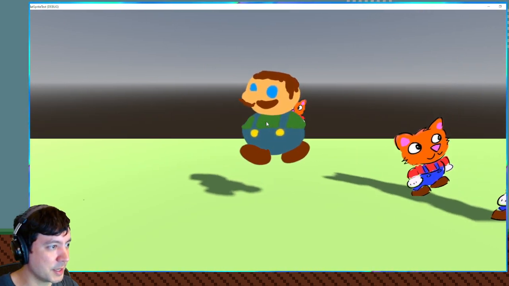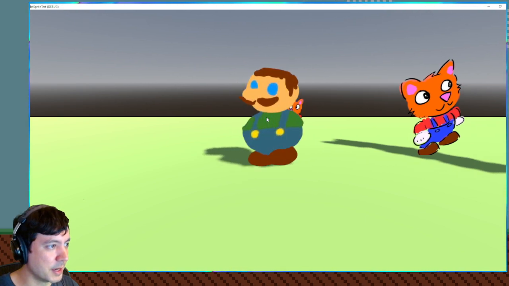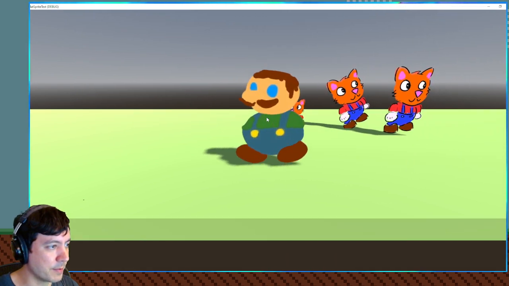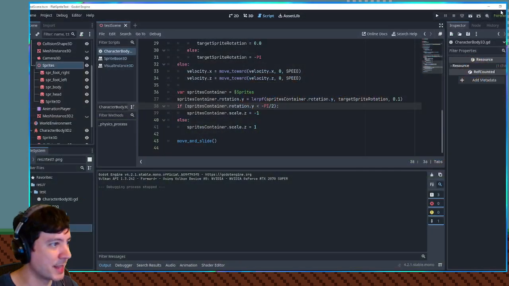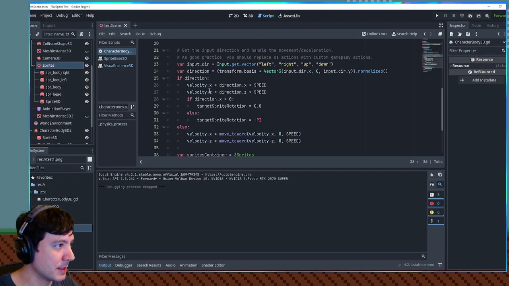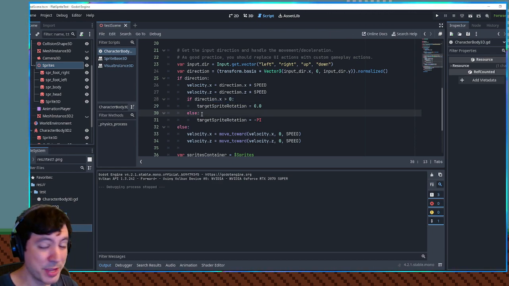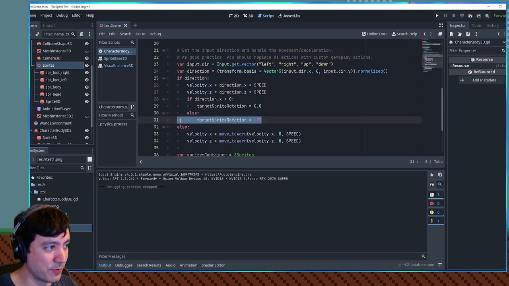So the next piece is, oh right, when I just go up and down, it keeps wanting to flip me to face the left. That's just an edge case. If direction.x is greater than 0, do one thing. Else, which means if it's less than or equal to 0, then you're facing left.